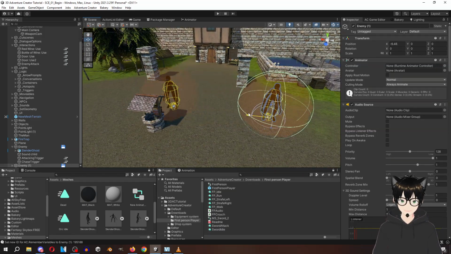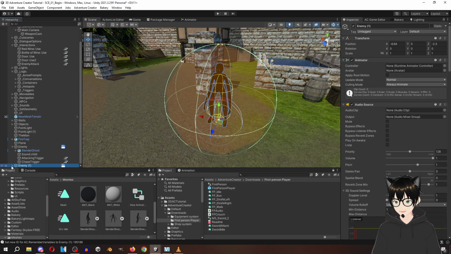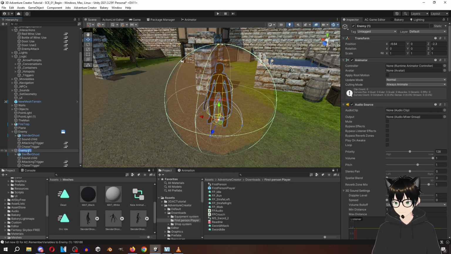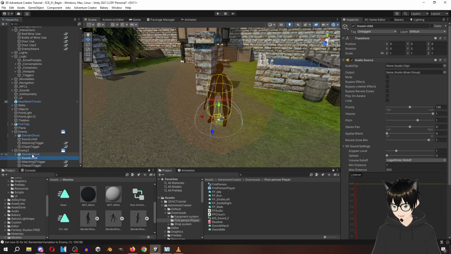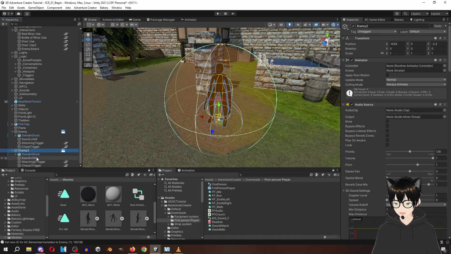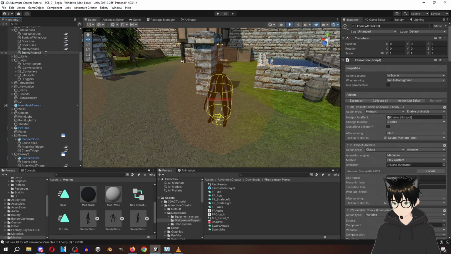Let's duplicate that boy. Move it around a little bit, so we have another enemy here, Enemy 2. Let's just, for clarity's sake, put these little numbers here so we can see more clearly what's going on. We will also need to duplicate the attack script here.